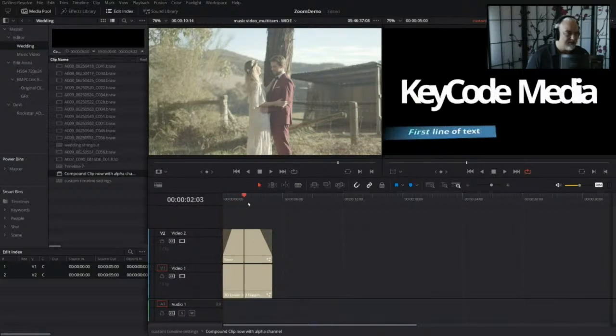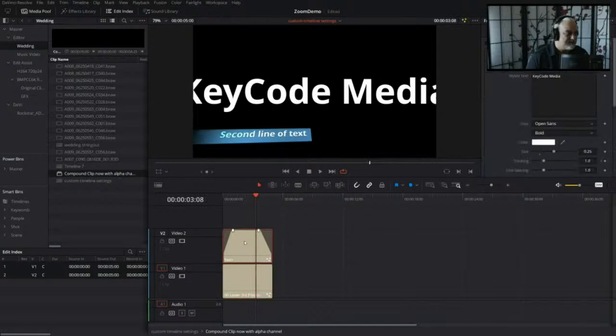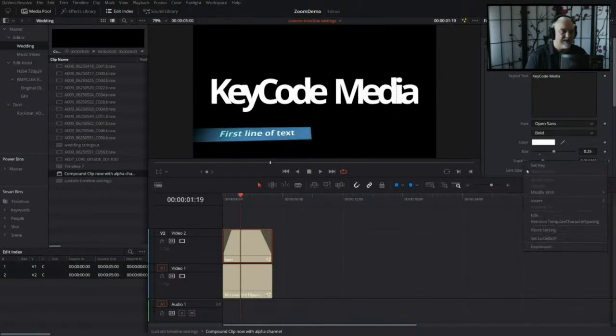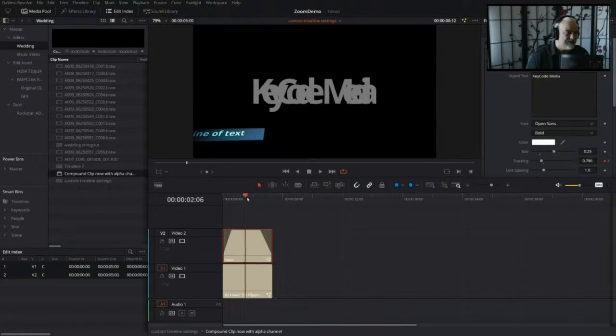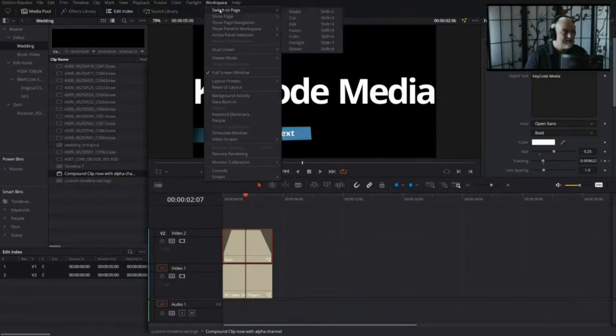So in the timeline, I added a couple of things. One is this 3D lower third, and then the next is this Text+. And here are the tools. This Text+ overlay is just doing a little animated tracking. I could decide to modify these, but I just set 2 keyframes. So if you're looking at this and you really needed to tweak the keyframes, I would recommend we switch to the Fusion page. Now, workspace, show page, or switch to page, Fusion is Shift 5. So let's do that now.